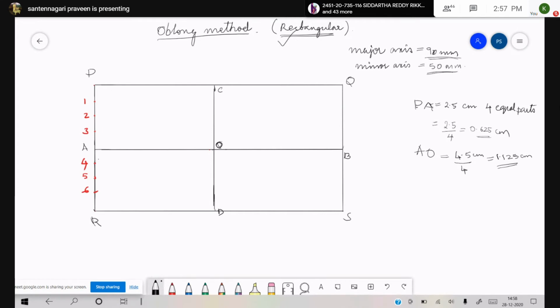But if this is divided into wholesome parts or a whole number, then directly you can divide the segment into such equal parts. So suppose this particular distance is 2.4 instead of 2.5. Then what do you do? 2.4 by 4, simply you get 0.6. 0.6 can be divided on your normal centimeter scale. Yes or no? Yes, sir.